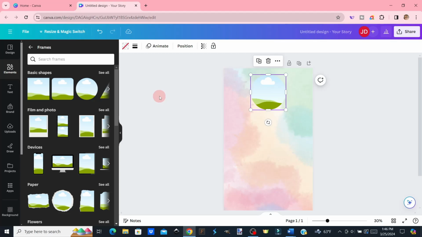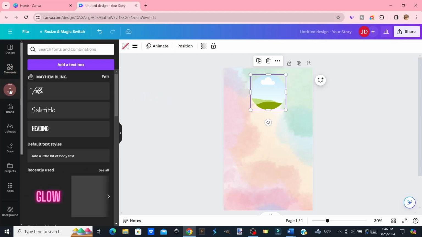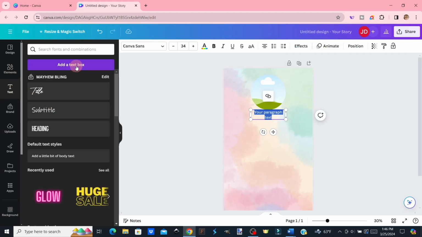Now I'm going to add a text box. So come over here to the left, click on Text, and add a text box. And it just puts it wherever it wants to, but that's okay. And what I'm doing with this, that's where they're going to be able to put their display name.